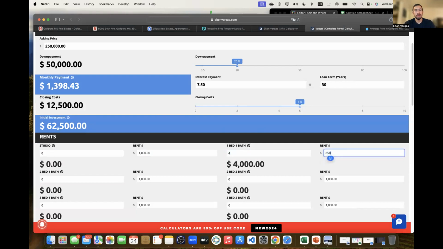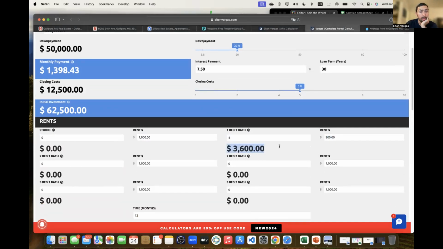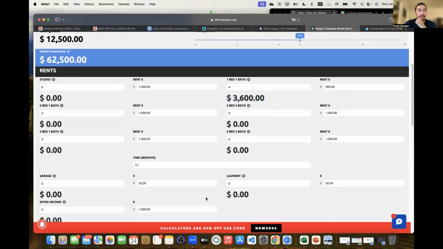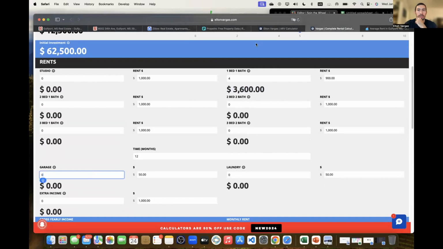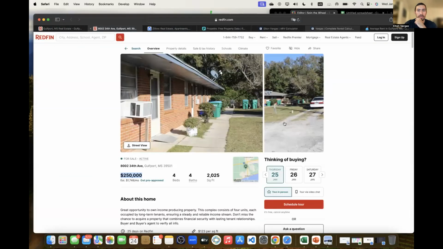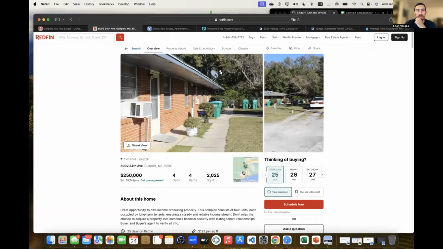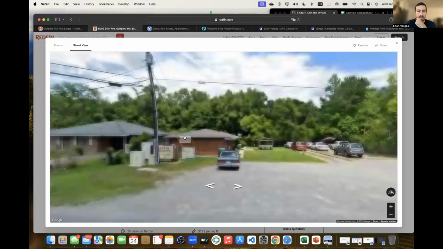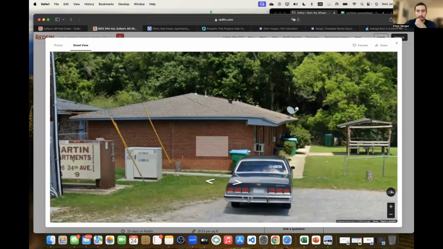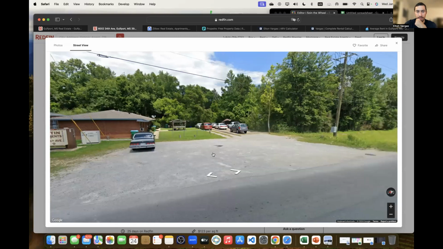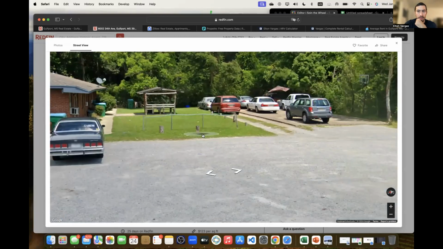If I can rent all of them for 900, that'll definitely be great. So it's gonna bring me around $3,600 in monthly income, times 12 months. I gotta check out if there's other garages, if there's anything else that can bring me money into the property. I gotta figure out if there's any other expenses, laundry or something else. Looks like there's secure parking. There's even extra parking as well too.